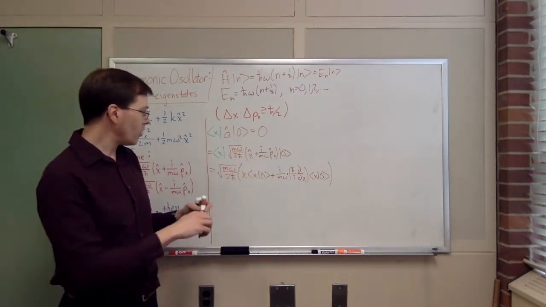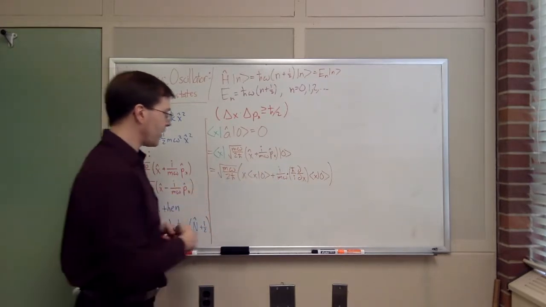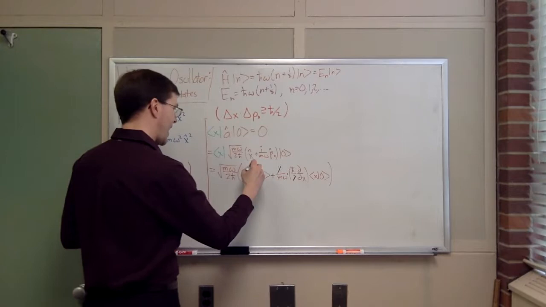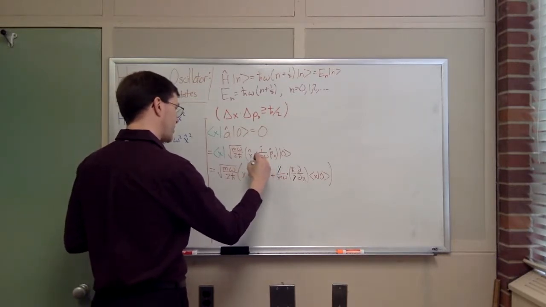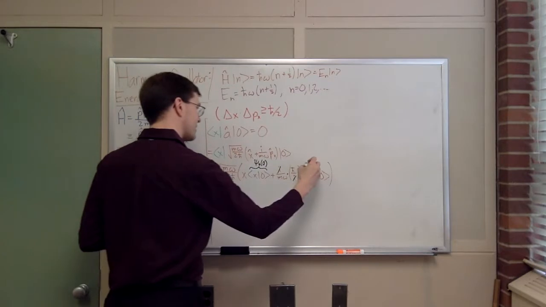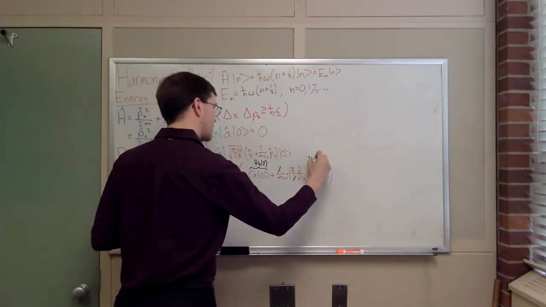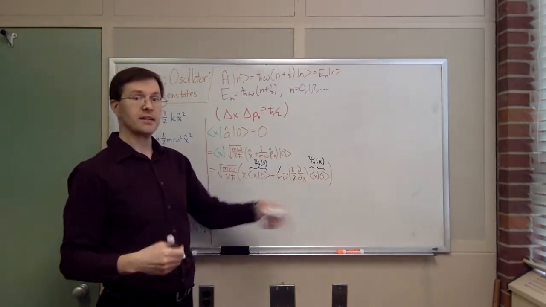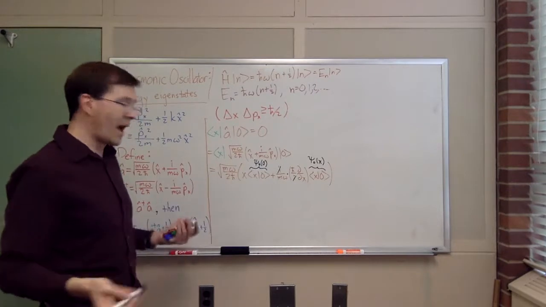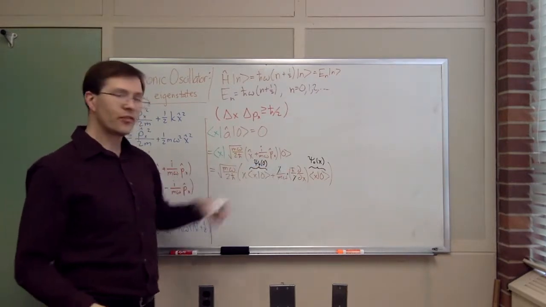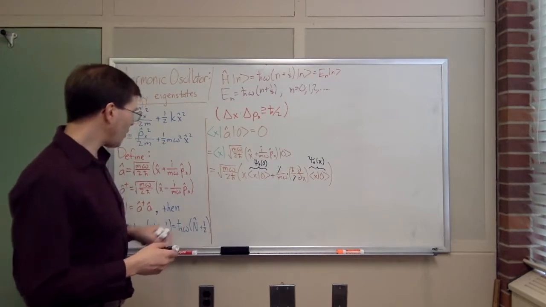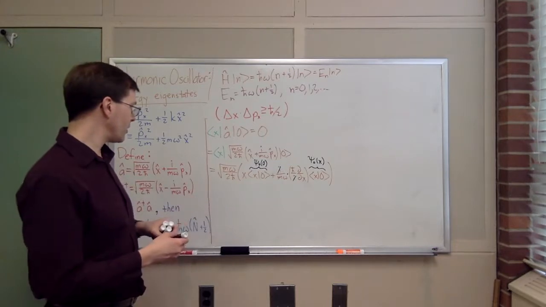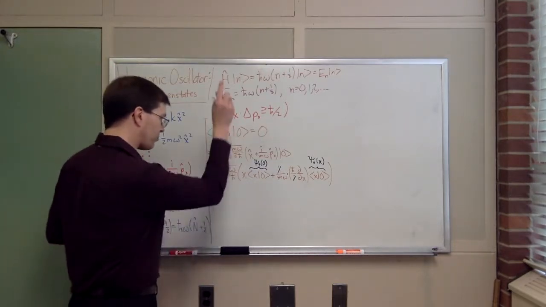And this is actually kind of cool because we can do some stuff over here. I've got, let's see, the i's here are going to cancel out, and I've got a d by dx. The x with 0, I'm going to just call this psi 0 of x. This function, that's my wave function, psi 0 of x. By definition, that's what a wave function is. It's the x bra with your state ket. That's a wave function. So I now have a differential equation, in fact, for psi 0 of x. And I guess this whole thing equals 0, so I can divide through by this prefactor. That part doesn't matter anymore. And when I get rid of the prefactor, it equals 0.